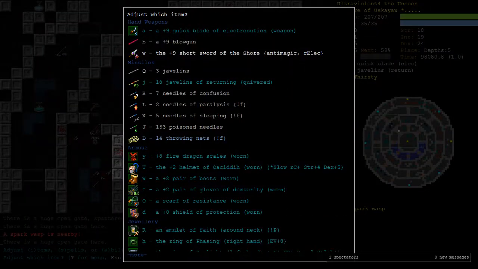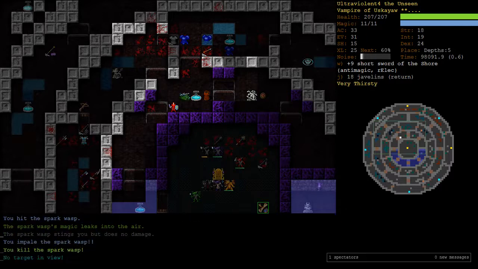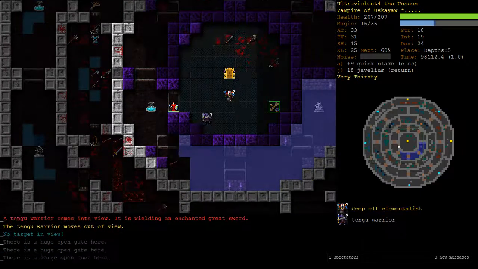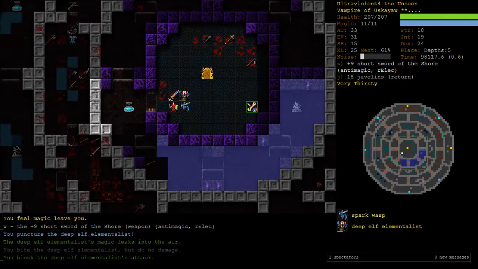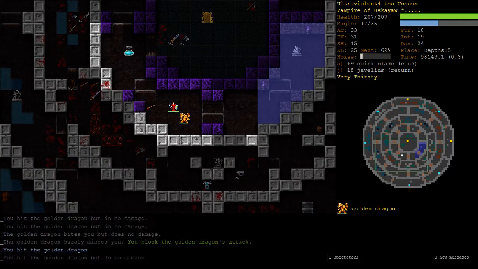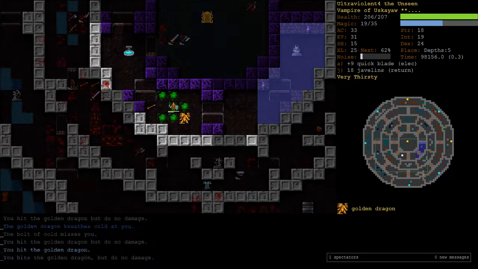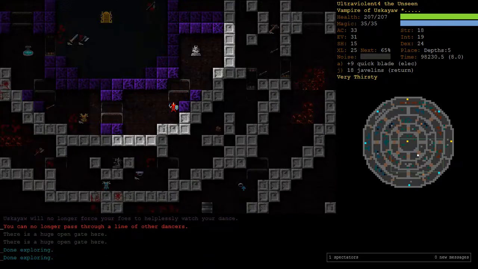Same plan. Set without the invis. Yeah, why are there so many elves here? Good. I thought we'd just try fighting one. I mean, it works. The quick blade of elect is very powerful. Alright. So that's our depth done.